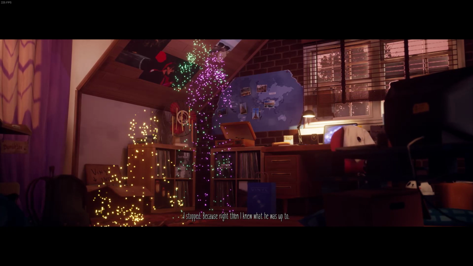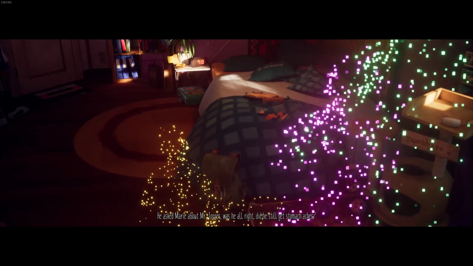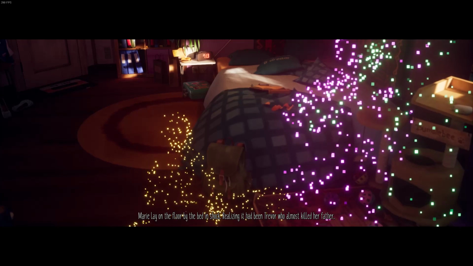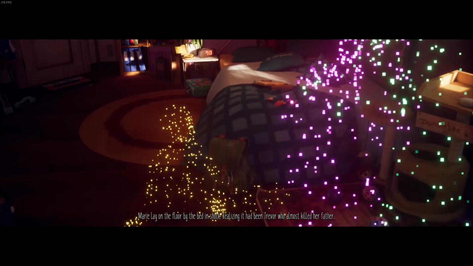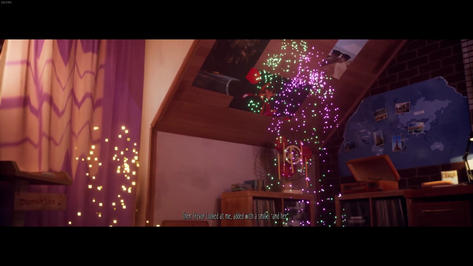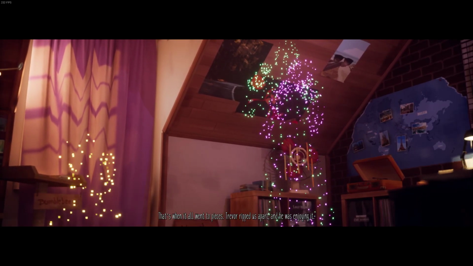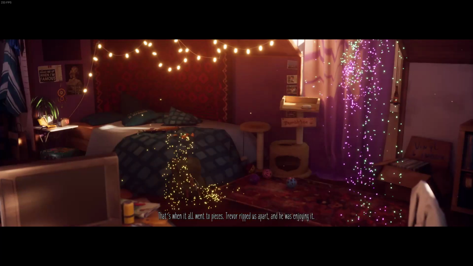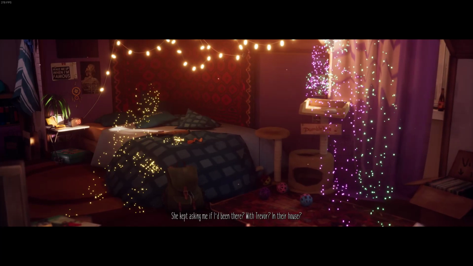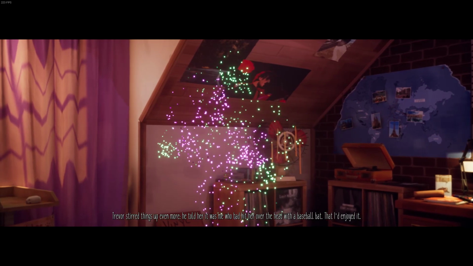I stopped, because right then I knew what he was up to. He asked Marie about Mr. Torres. Was he all right? Did he still get stomach aches? Marie lay on the floor by the bed, in shock, realizing it had been Trevor who almost killed her father. Then Trevor looked at me, added with a smile, "And her." That's when it all went to pieces. Trevor ripped us apart, and he was enjoying it. Marie didn't understand. I tried to explain, apologized, but she wasn't listening. She kept asking me if I'd been there with Trevor, in their house. Trevor stirred things up even more.